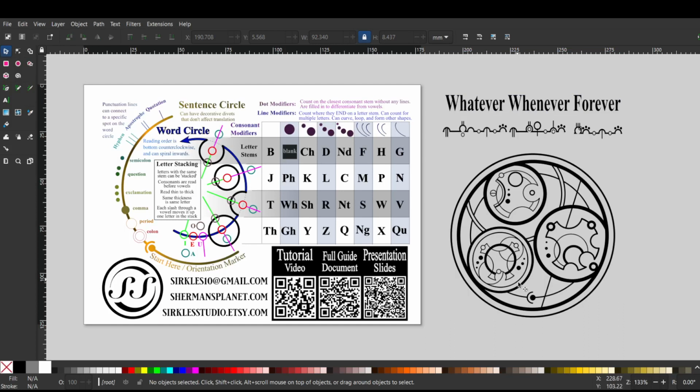So it's got 3 words and it's set up in a slightly fancy sentence circle. This is my general template for a 3-word design. I think it looks neat. Anyway, the main guts of it are these 3 words here, and you start reading at the bottom and you go counterclockwise. And the bottom is denoted by this start and orientation marker. So that means going counterclockwise.